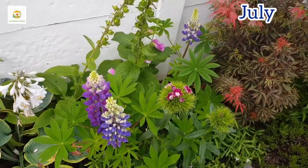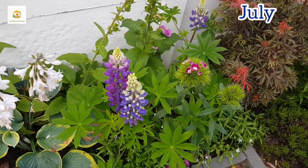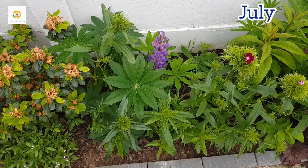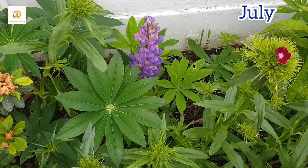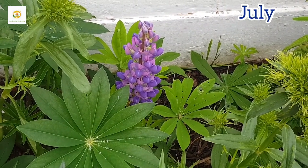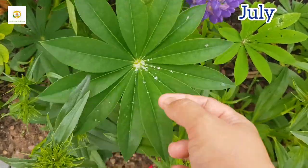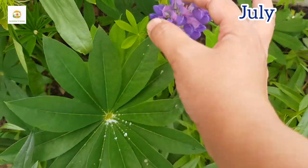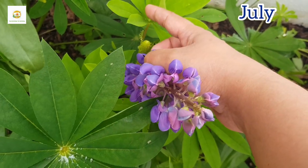I haven't fed them even once after planting — I just amended the soil with fish blood and bone fertilizer when planting, and I didn't do anything else afterwards. You can see they are nice and established and not struggling at all. Here is the other side of the border where I planted the other four in a straight line — these are coming up really nicely as well. This side gets a little bit less sun, so it's a little bit behind, but these plants grow well in shade — they like part shade, so you can grow them in a shady border. The leaves are absolutely beautiful too — this leaf is huge, you can see the water drops on it — and there is a nice flower stalk with another coming up, so it can grow like three to four flower stalks on a single plant.